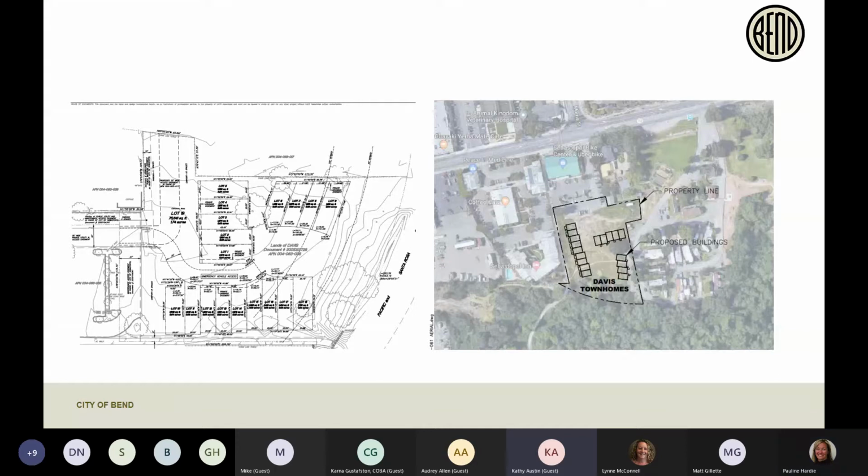A question regarding the front doors facing the street. Pauline, I had sent you long ago a T-court type of design where the sides of the units were facing the street, but there was a lot of architectural articulation. I know this isn't a T court, so I'm just wondering, in the T court, are the doors required to face the public street? I will have to look. A T court's a little bit different because it looks and acts like a street. It has sidewalks. It's over 40 feet wide. So in a sense, they are facing a street. Okay, that makes sense. Yeah, what I'm proposing here is more like a driveway.